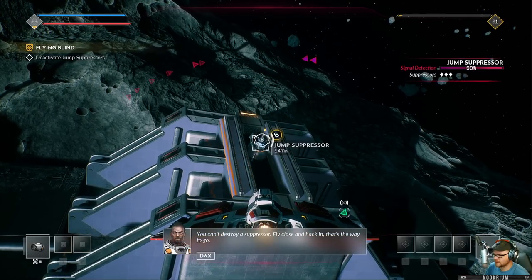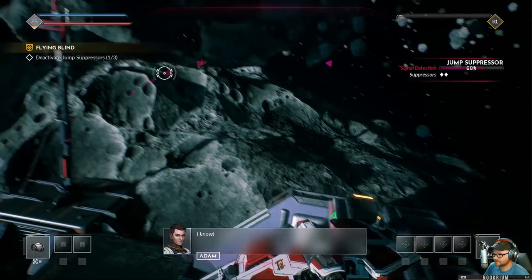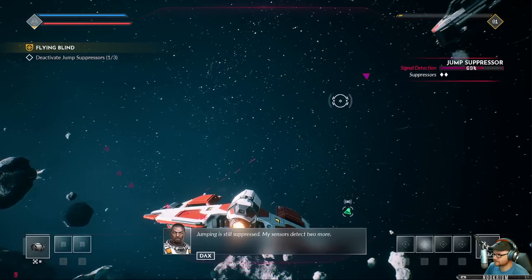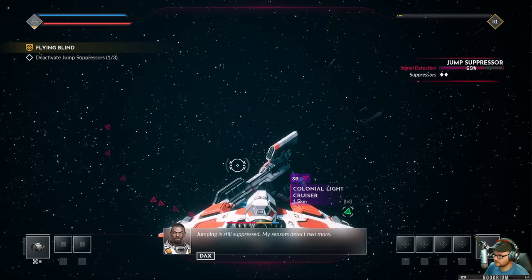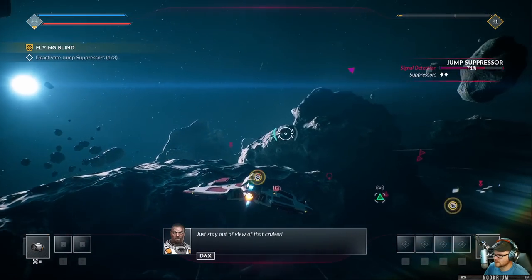Can't destroy a suppressor. Fly close and hack in. Nah. That's the way to go. I know. I know. It's down. Jumping is still suppressed. My sensors detect two more. Let's find them and get out. Just stay out of view of that cruiser.